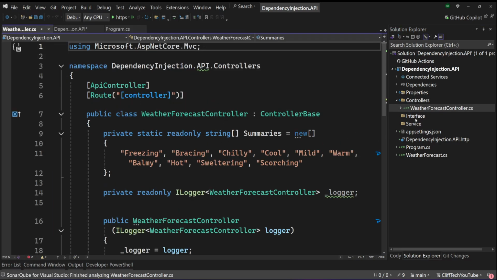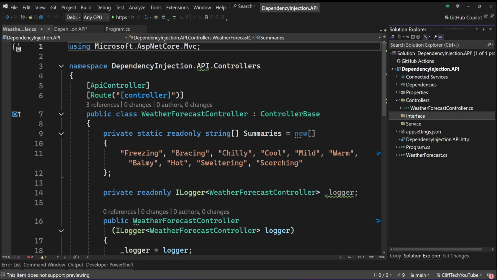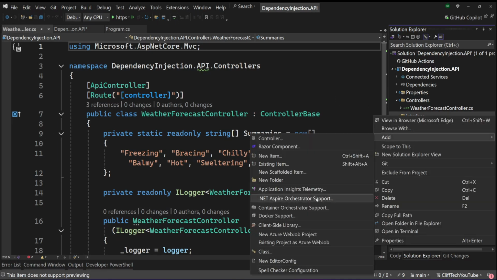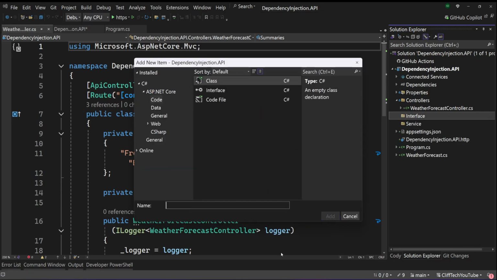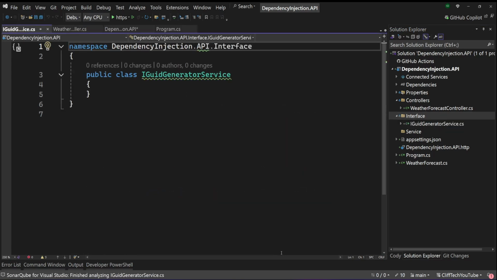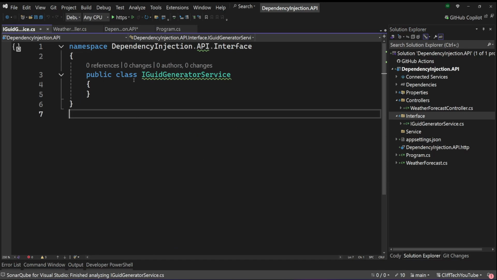The next thing is that I want us to create a GUID interface. So we have this interface, the GUID generator service, which means that it's going to generate GUIDs for us.